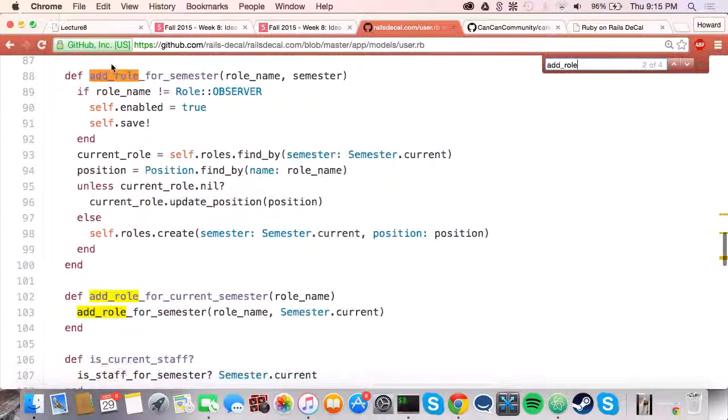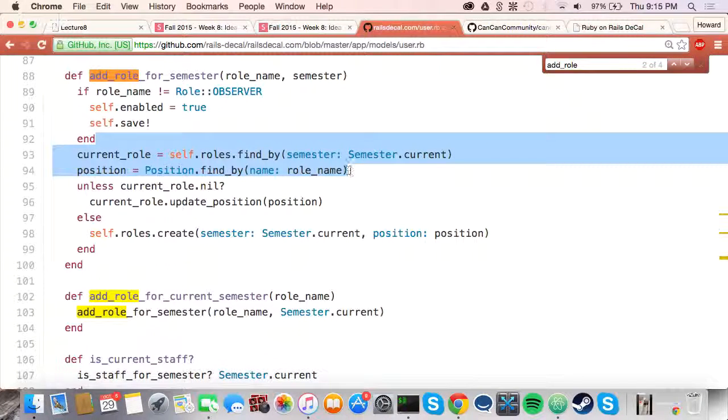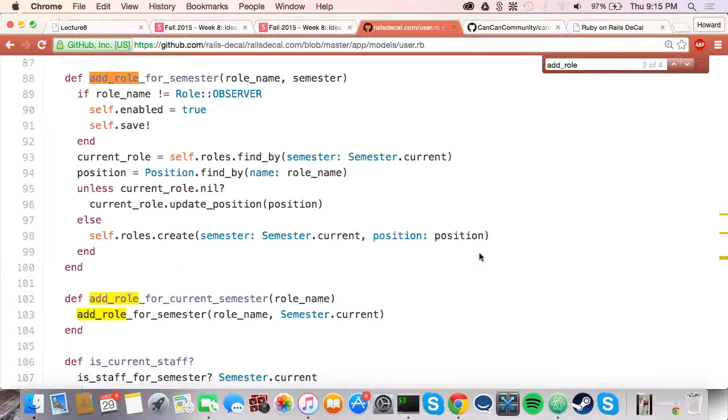If we don't pass you a role for the semester, we automatically make you an observer. The rest is just the queries we run to find a position and create a role for you guys.